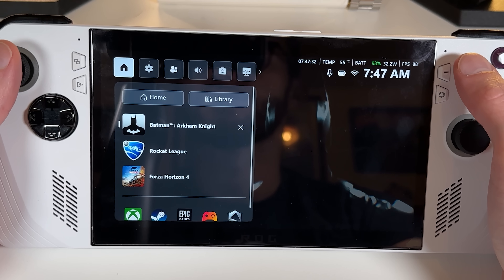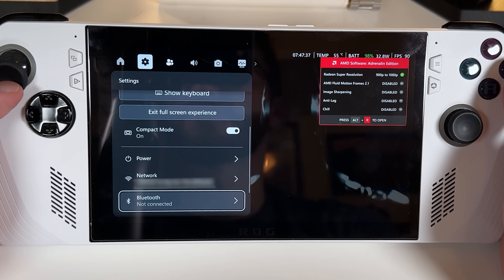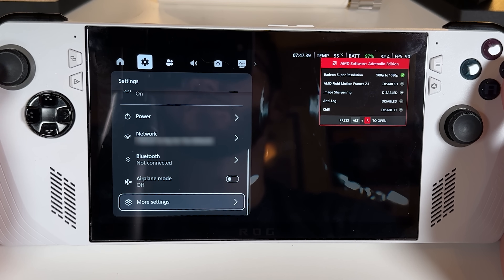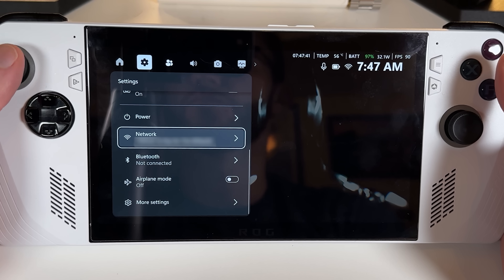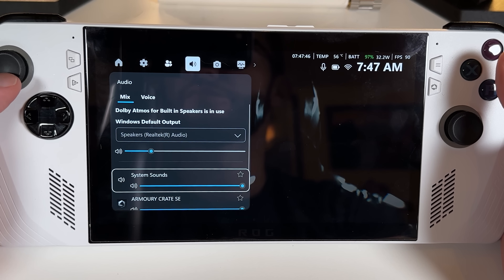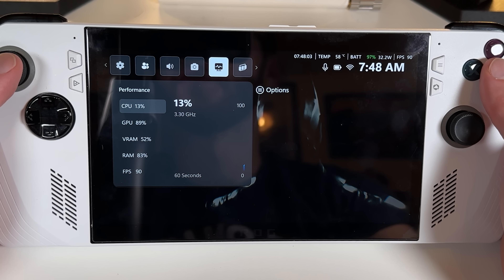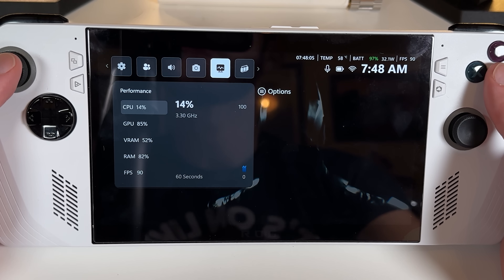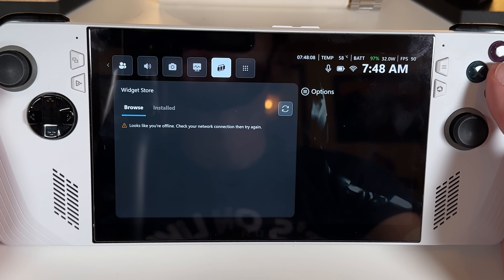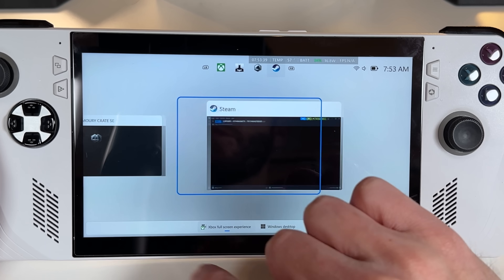By default, back paddle and ROG button is voice dictation, which is kind of useless, so I'd definitely recommend remapping that. And then you can make the game bar show up — which now actually looks useful, especially when they eventually get Armory Crate quick settings to roll up into the game bar. It has a nice sleek settings menu with communication features and volume leveling. The Windows team is on a really good track here, and it's feeling very SteamOS-y while still having Windows underneath to play our entire libraries.